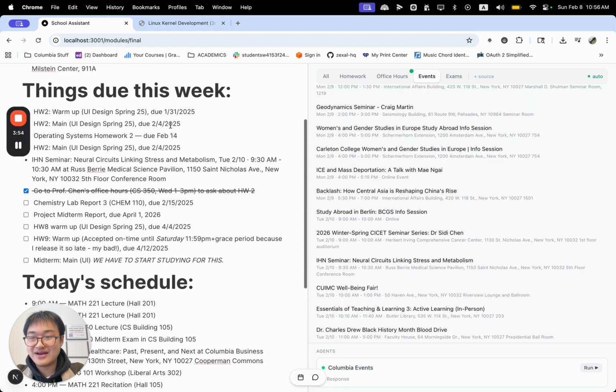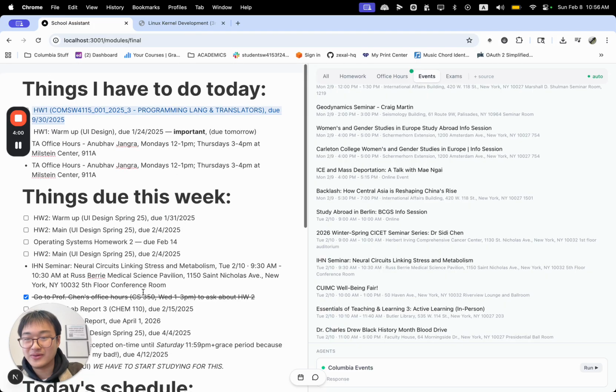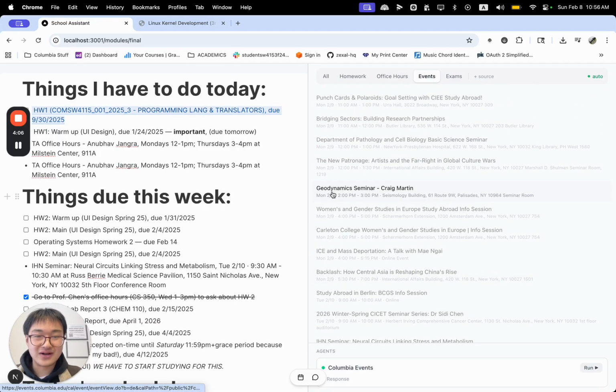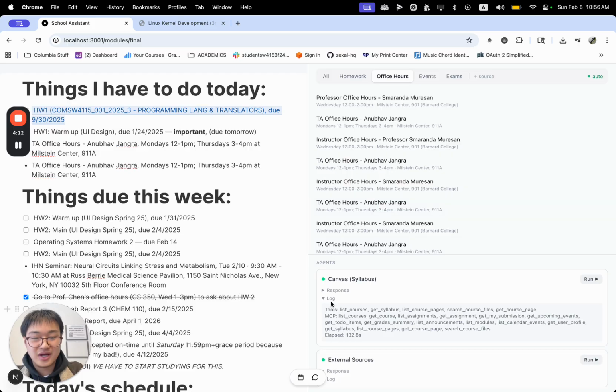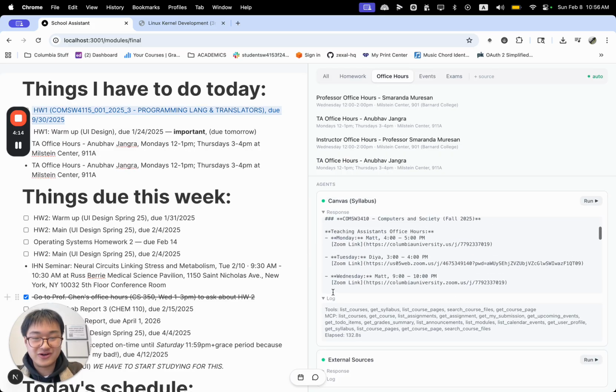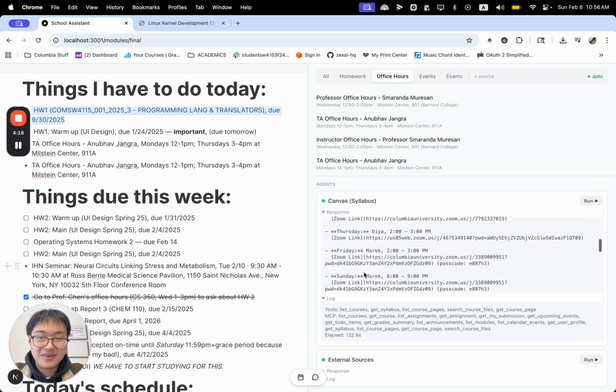Say this is an event that I want to go to at some point, at 4 p.m. You can just go to this event in Schermerhorn, and you can take this markdown. It's literally just markdown. You can put it wherever you want. And that solves a lot of the friction too. Office hours is another big one, where the friction of not even knowing when my office hours are prevents me from going to them in the first place. But now this scrapes all the accurate data of when my office hours are.